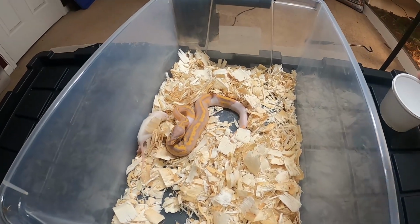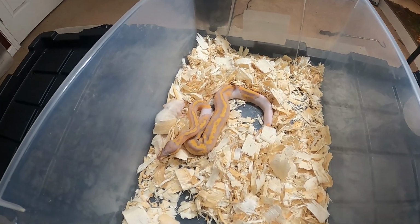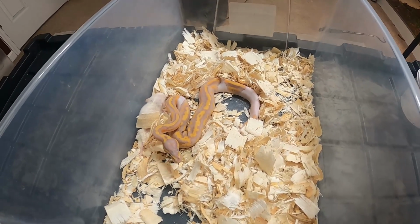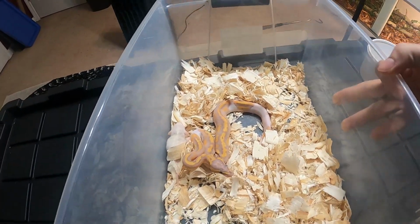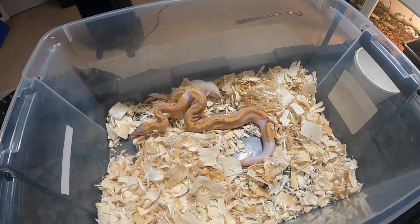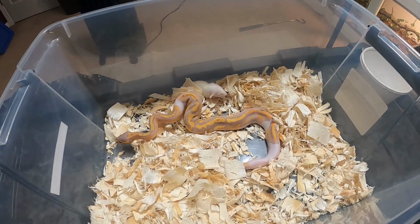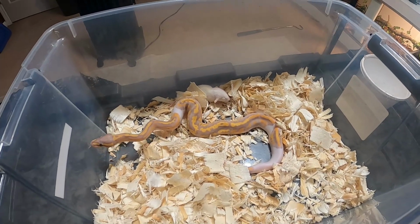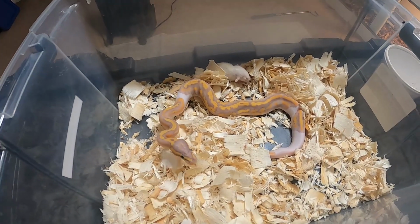So I took the hide out, I took the water out, so I don't know exactly how she's going to do on eating. Sometimes it takes a little bit of time. But again, I would highly recommend, if you have a new ball python, to feed it rats. But that's just me, that's just my experience with it. And again, I've had good success with it. All of my snakes are on rats. They're growing very well. You've seen some of the older ball pythons, most of mine are around a year old, and they're actually doing very well.